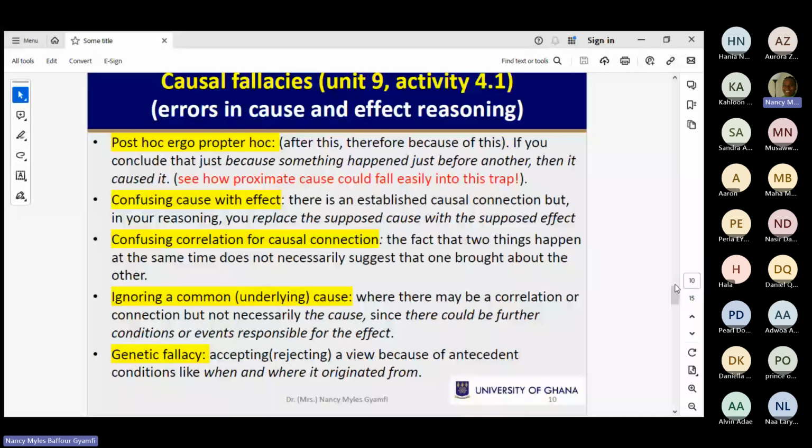Okay, that is what we are pointing out. First, we saw post hoc ergo propter hoc. Then we saw confusing cause with effect. Then we dealt with confusing a correlation to mean causal connection. And I've just shown you where you are ignoring or overlooking something else that is common to the cause and effect relation you are seeing. Okay, let's do one example for that one too. Then we can close. Good job. Who will read that for me?